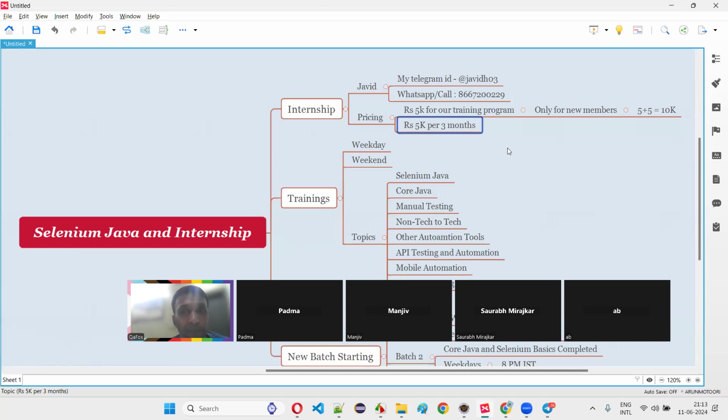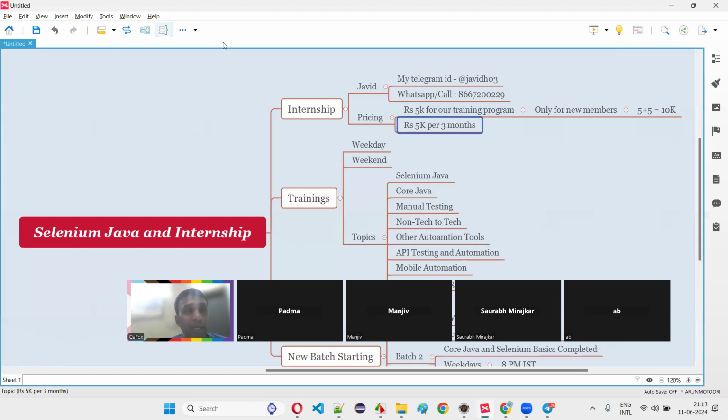You can renew your internship every 3 months if you are interested, and for the period you are registered with us as an intern, we'll give you the experience of working with us. That's the plan.